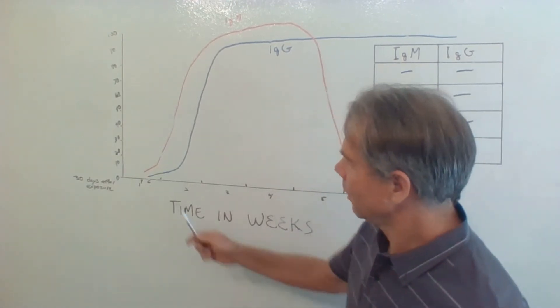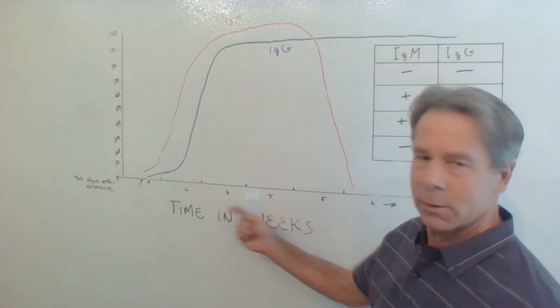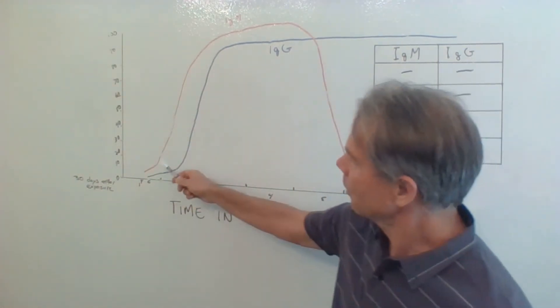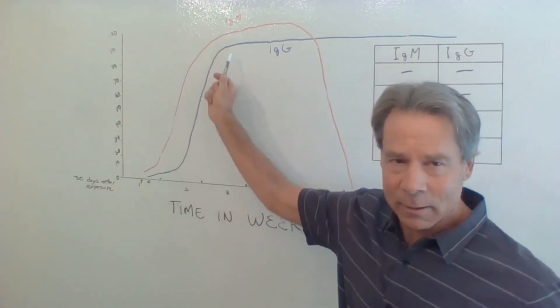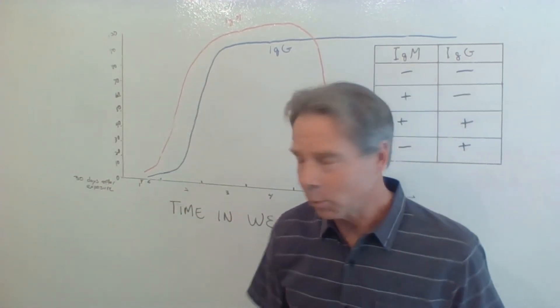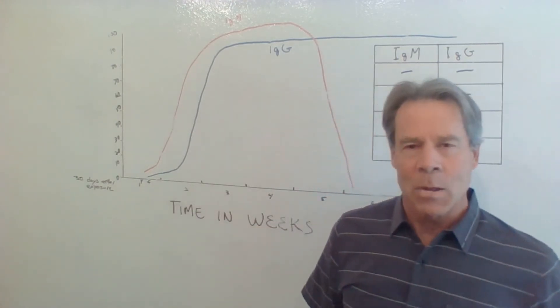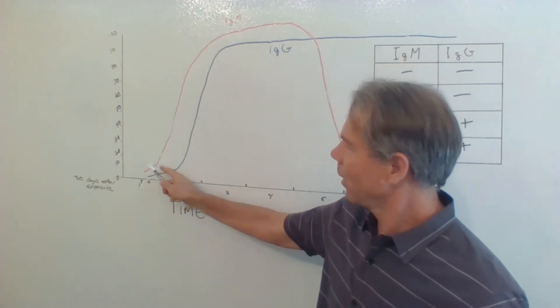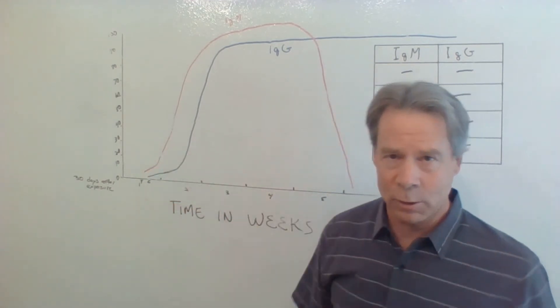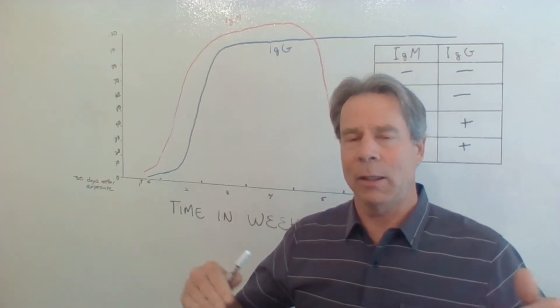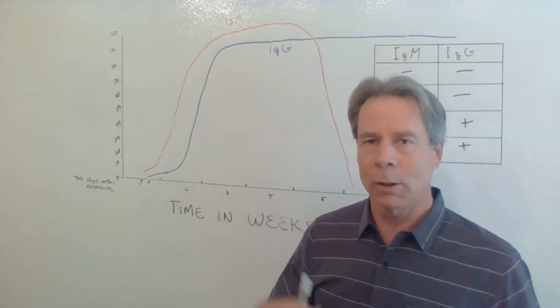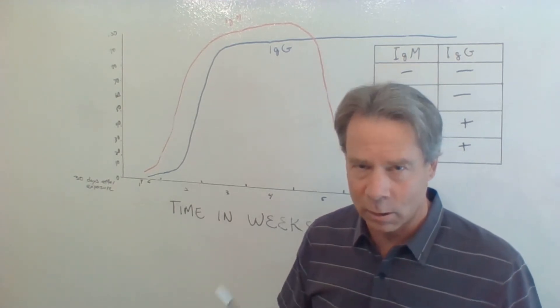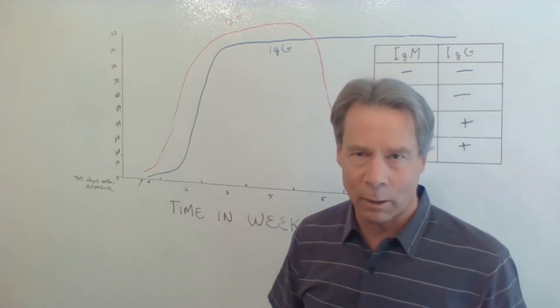So as you can see on this x-axis is time. The y-axis is the amount of antibodies. So this red line represents the IgM molecule and you can see that after about four to six days this antibody begins to rise in the blood. This is your first antibody that's elevated in the bloodstream and it's a smaller molecule. It does its thing but it also kind of ties up the virus and gets the immune cells starting to infiltrate the areas of the infection.